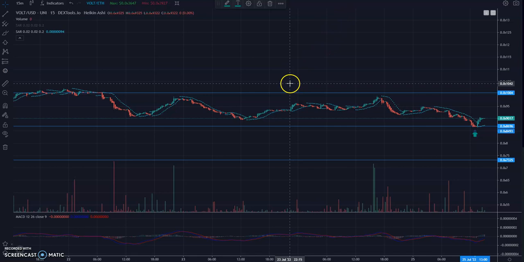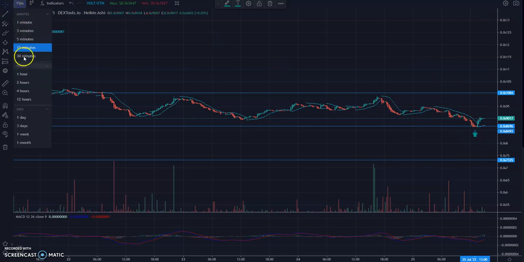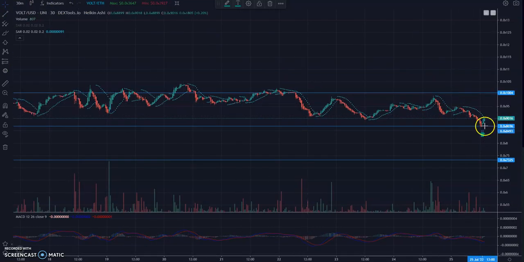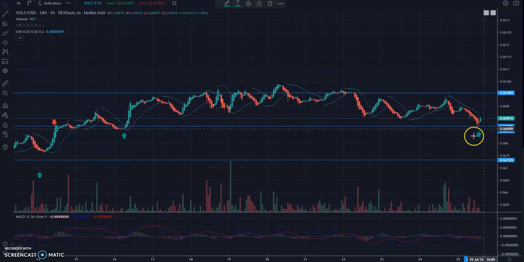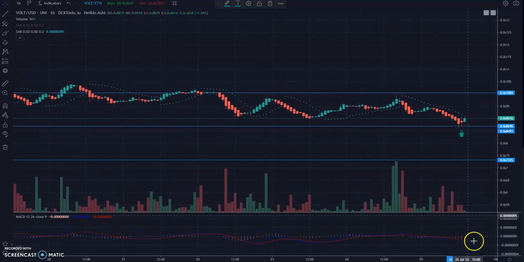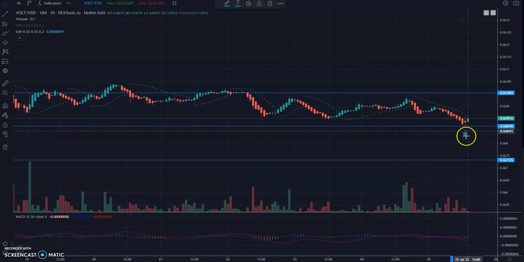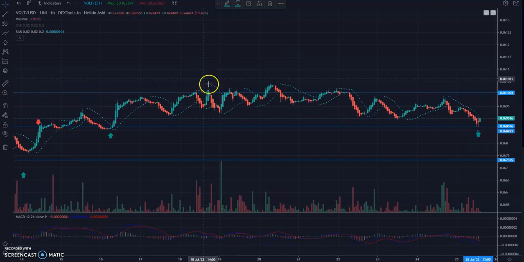So right now on the 15-minute chart, we can see that we're holding the support on the 86.96. Moving up to the 30-minute chart, we can see that we're about to flip this dot, right? And moving up to the hour chart, we can see the same thing, that we're holding on. We see that first candle. We see down on the MACD that the selling pressure has gone away. So that means that we're still trading within this channel between this 86.96 and going to erase the zero. We can see that we had trouble breaking that point right there. We had some breakouts, but the markets are kind of sketchy right now. It's just how it is right now.